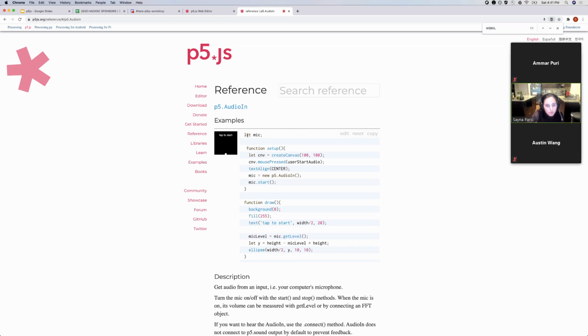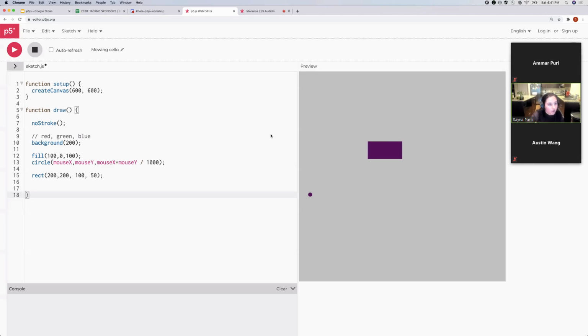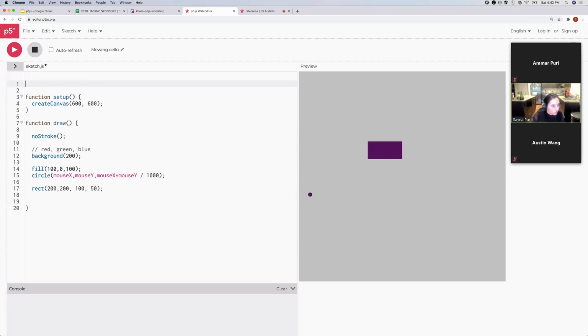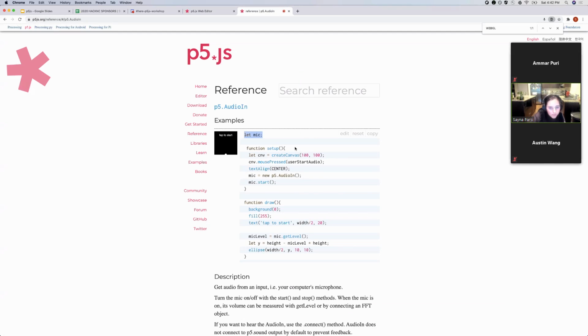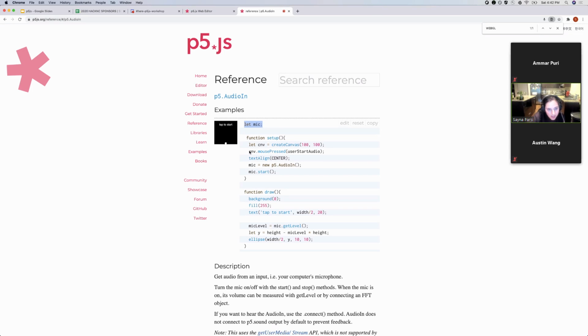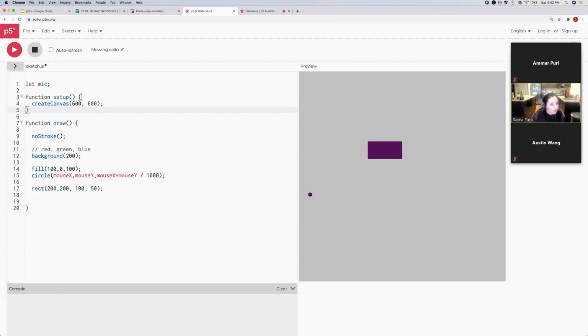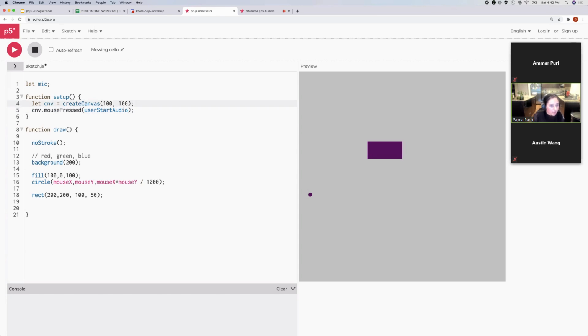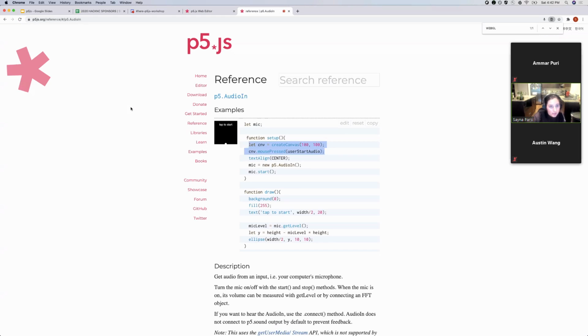Okay, so I'm just going to copy exactly what they have and not worry too much about what everything means, but follow the instructions here. So it seems like we're having a microphone somewhere, and instead of creating the canvas like we did, it wants us to do it this way. And so we're going to do that as well. But I like my canvas to be big, so I'm going to change the size to be 600 again. So that is done. And what else do we have?